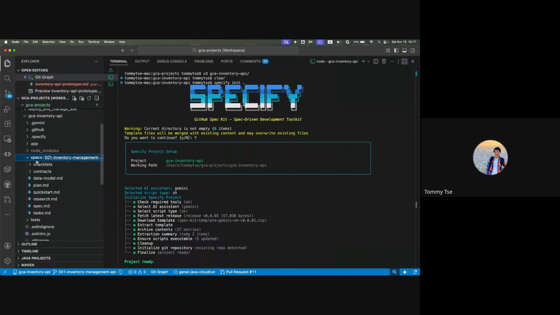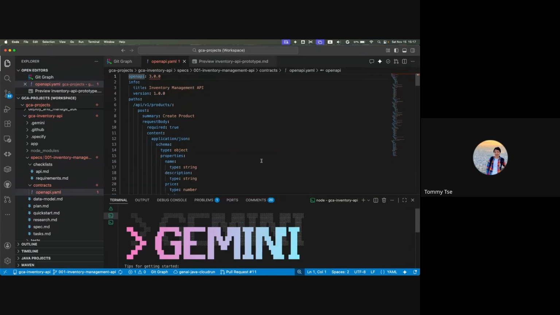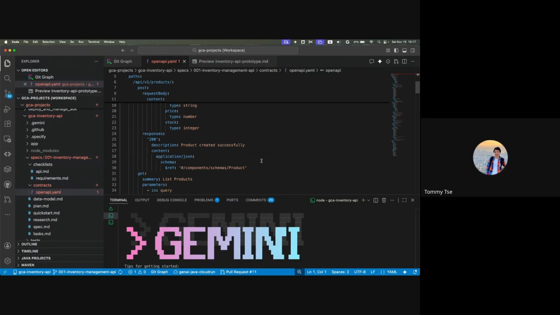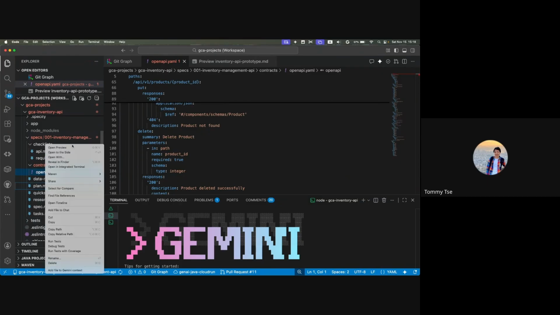So what you can do with spec is you can generate something more advanced. Like you can come up with an API, like an OpenAPI spec for this API, which I couldn't get in the previous simple extension. So this is an API YAML, and in that you can also get the plan.md.